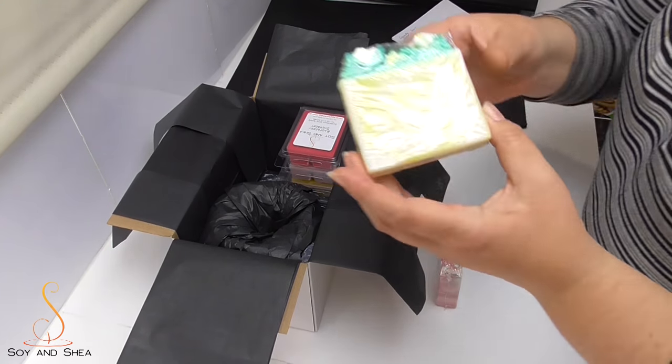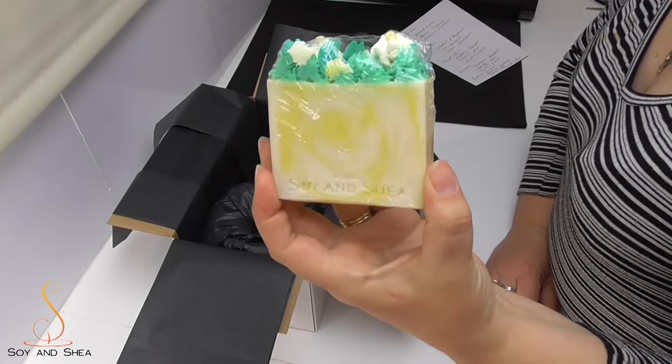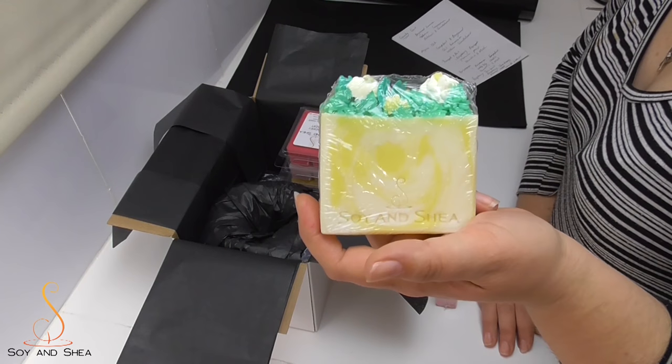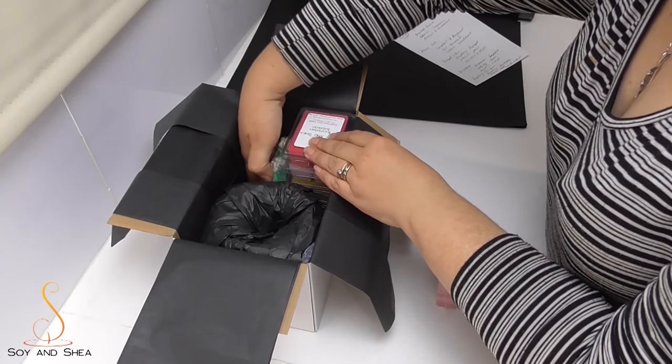We are including one called Daisy Chain, which features some hand-piped grass and daisies on the top of it. The best way of describing the scent of this soap is that it smells like fresh linen on the line on a summer's day. It really is a nice, clean, fresh fragrance.